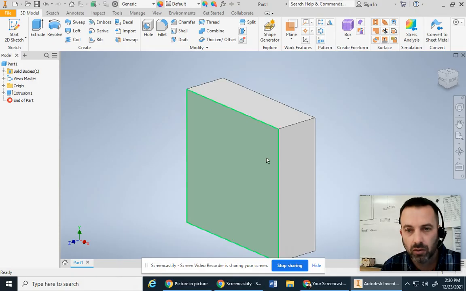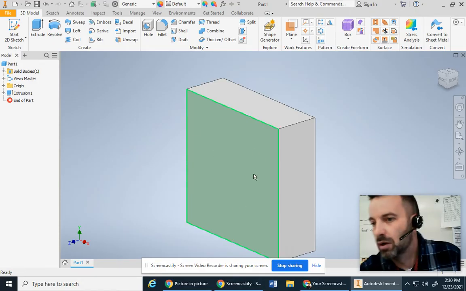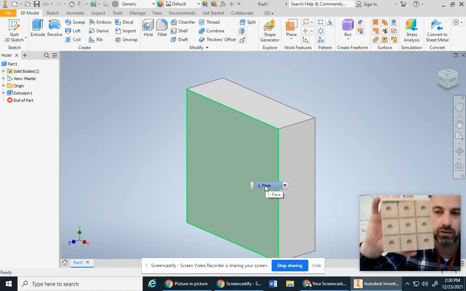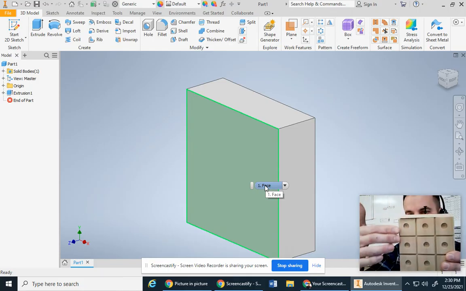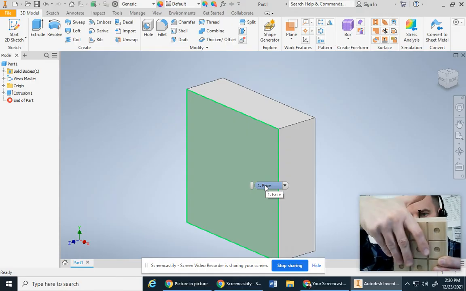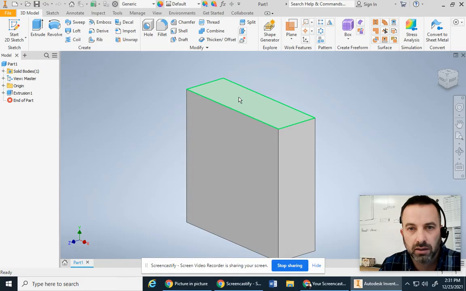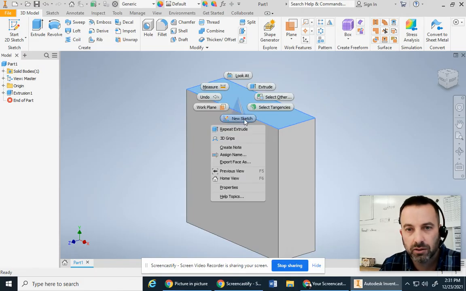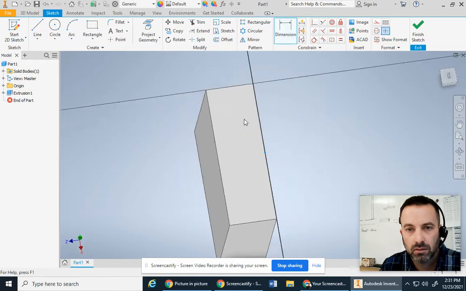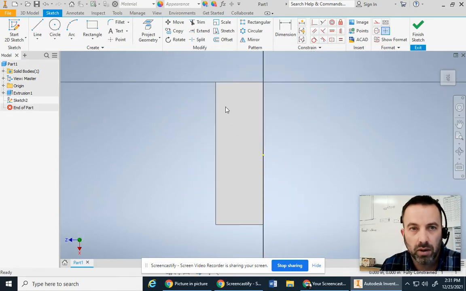So now we want to put the grids going across the front here. Okay, because we want it to eventually look like this. This is what we're going to build in the tech room. So we want to do these lines here and these lines here. All right, and the holes too. So I'm going to go ahead and right click on the top, new sketch. So we right clicked on the top, new sketch, and we're going to go to point. Point, make sure you're clicking on this side. All right, so put a point here and put a point here, right on the line here.